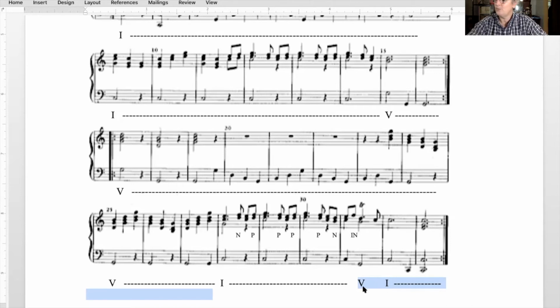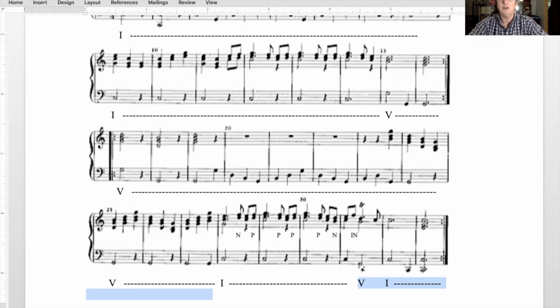The 5 chord before the final tonic creates tension because of the leading tone that it has in it. That would be the B that's here, sort of in the alto voice. The leading tone, of course, is a tendency tone that pulls strongly toward the tonic. The 5 chord also includes the second scale degree, re, that would be the D in the top voice, and this note also pulls toward tonic, although less strongly.